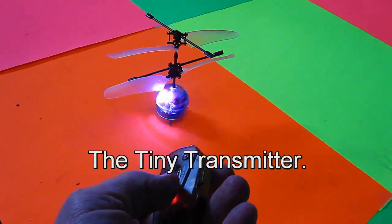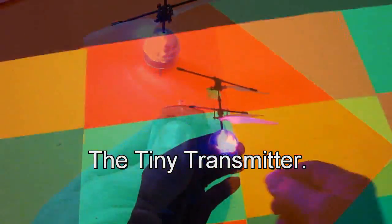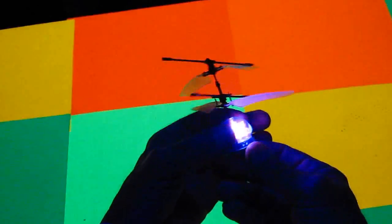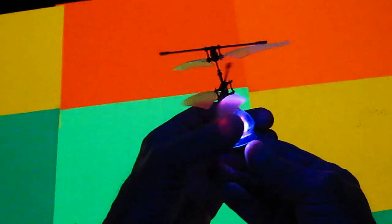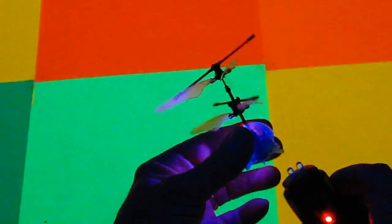It's infrared — there's your control, all I have to do is slide it up. Another really cool piece of technology: since the whole base is rotating very rapidly, you don't have any blind spots with your infrared transmitter. So this is one of the best infrared things I've ever flown.